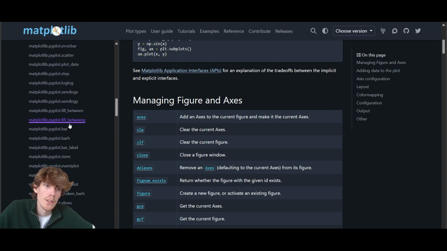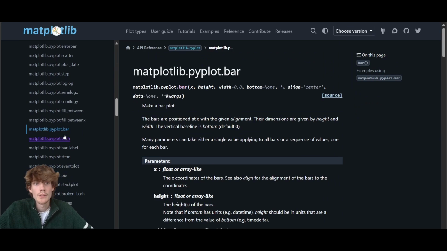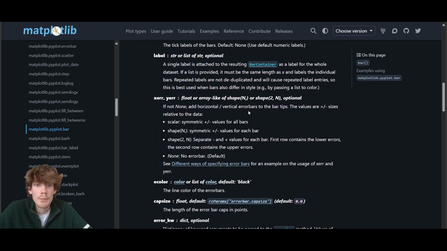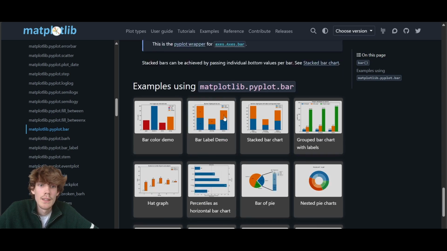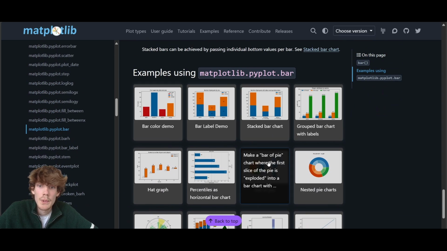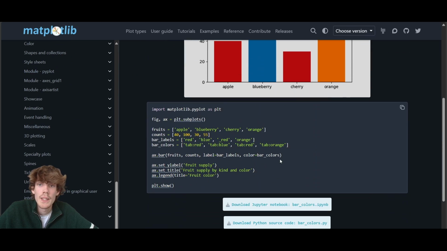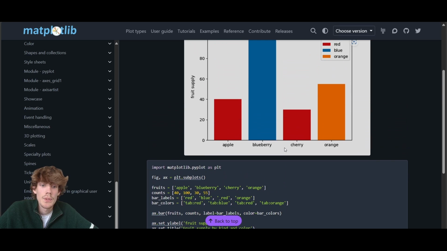The other good thing about this online documentation is if we were to click on, say, pyplot.bar, which is the function for making bar charts, and we were to look through it, again, this is the same layout as we saw in the help function. You can see at the bottom here, we get a bunch of example codes, and if we look at these, we can see what they output and how they're written, and these are always incredibly helpful to look at, and you can almost always find what you're looking for in these examples.